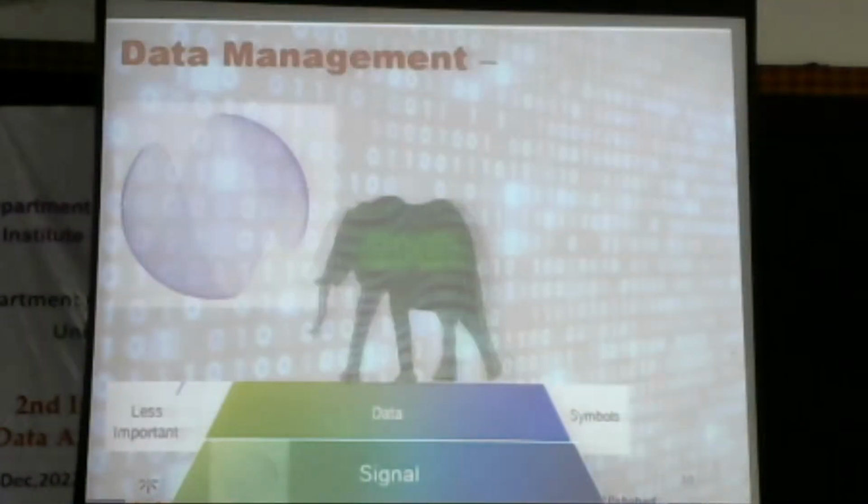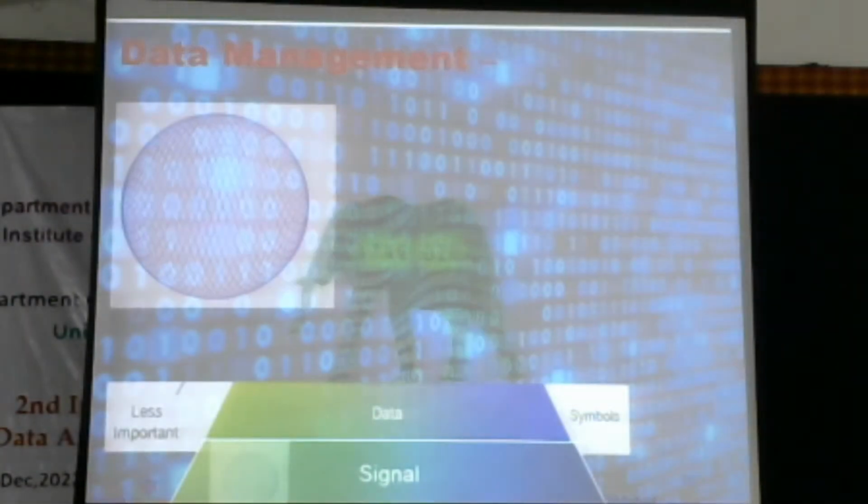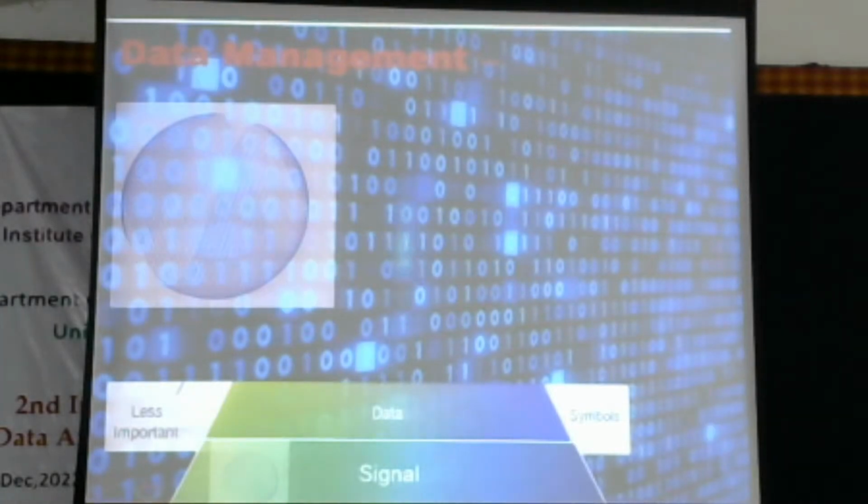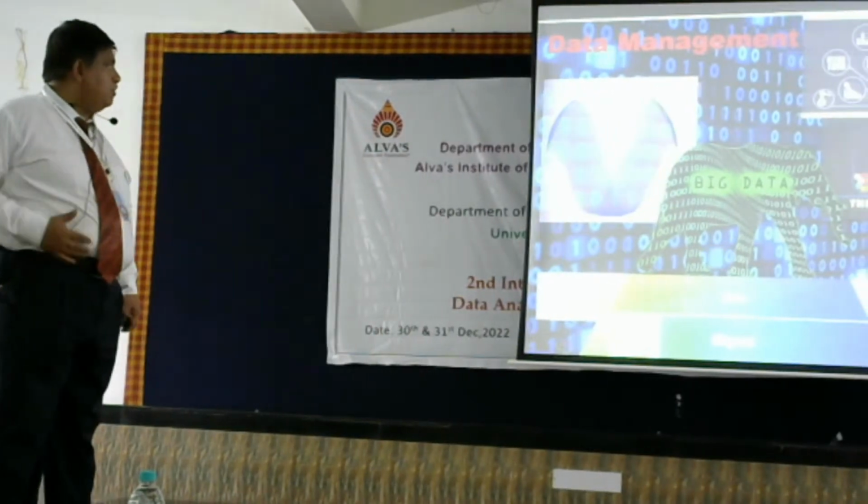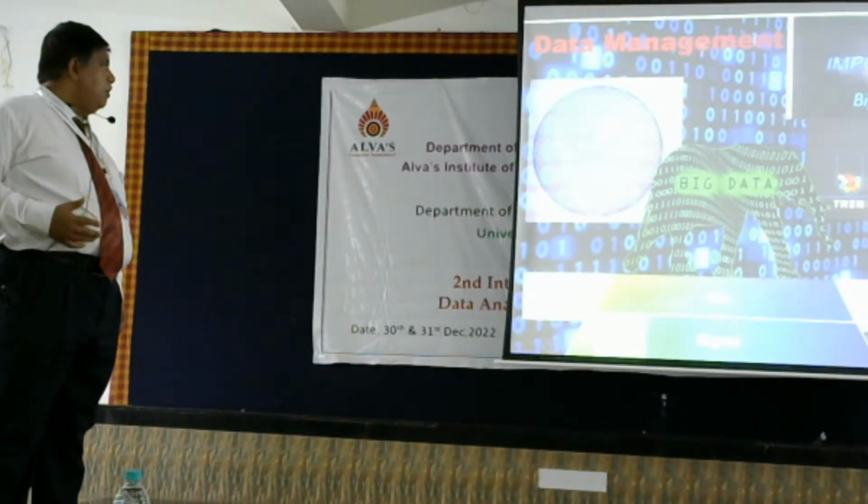So coming from the signal, what you have is data. Data is nothing else but symbols. It is not information. When you say that data is information, it is wrong. What you get is symbols, and if you do not collect your symbols properly, you tend to err. And it's like a big elephant, and if you don't know how to feed the big elephant, it's pointless having the big elephant. That's what also Professor Nagushan was mentioning about.